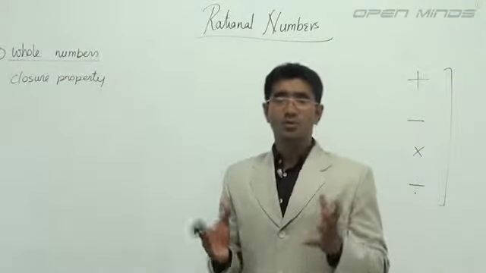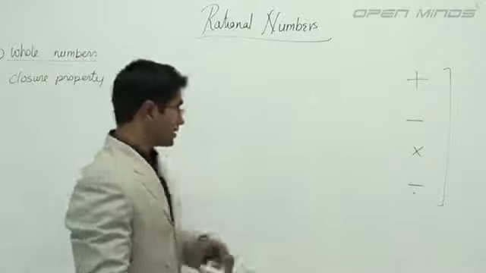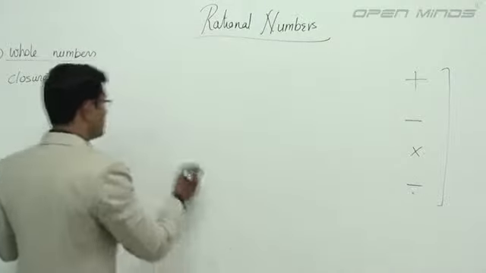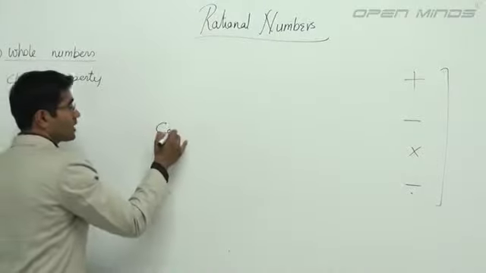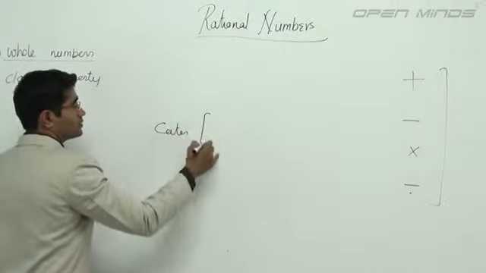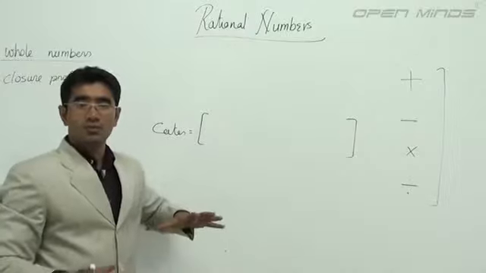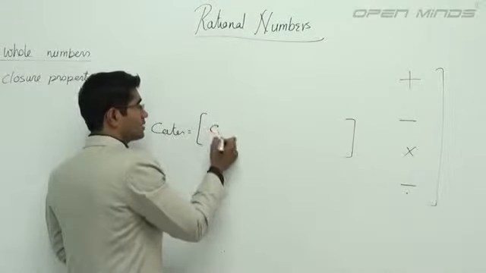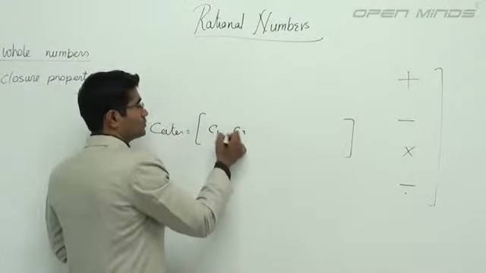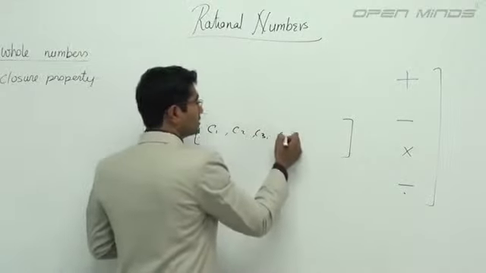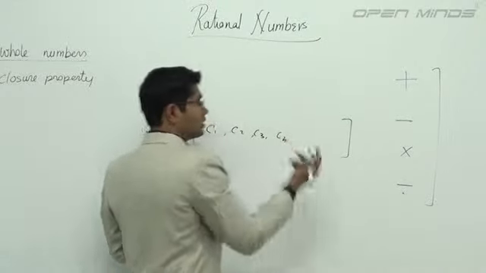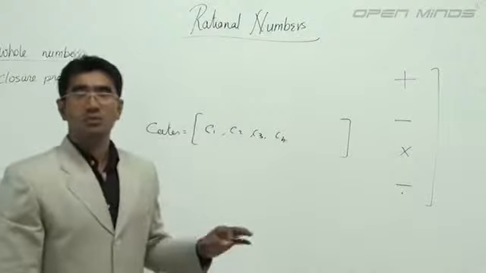Now we need to understand something more about the closure property. What exactly is this property? Let's take a simple example. Let's not make things complicated. Let's talk about a family of cats, anywhere in the world. I take two cats, let's say cat 1 and cat 2, cat 3, cat 4, wherever, but I'm talking about cats.